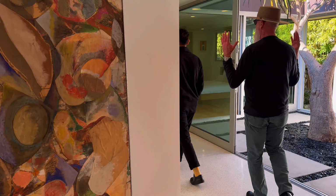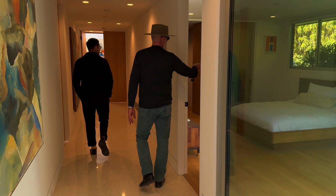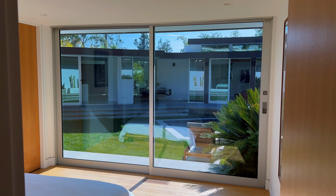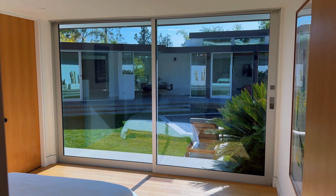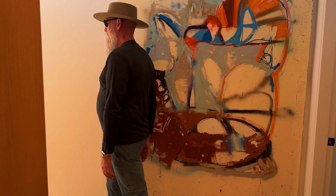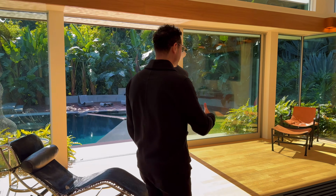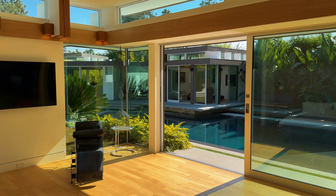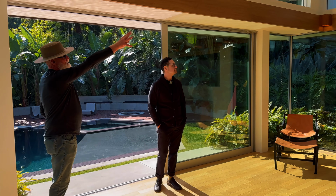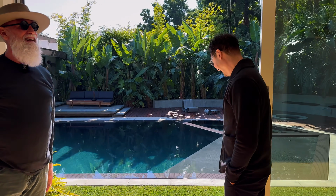So you kind of go through this private gallery with bedrooms on either side. You know, bedroom here, looking through the terrarium at another bedroom, a bedroom here, oriented on the pool and courtyard, and then the primary suite here. And I mean, just entering into the space, you've got this beautiful, beautiful sunlight that hits the floor and it just warms everything up. And, thinking of light elements, it makes me think of compression and release, our favorite phrase.